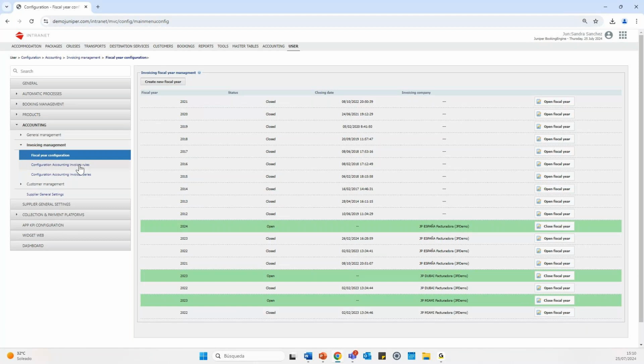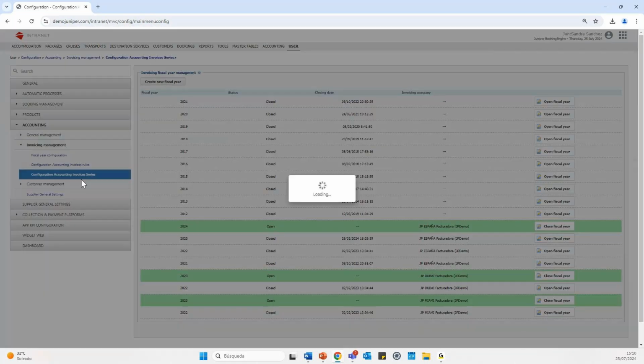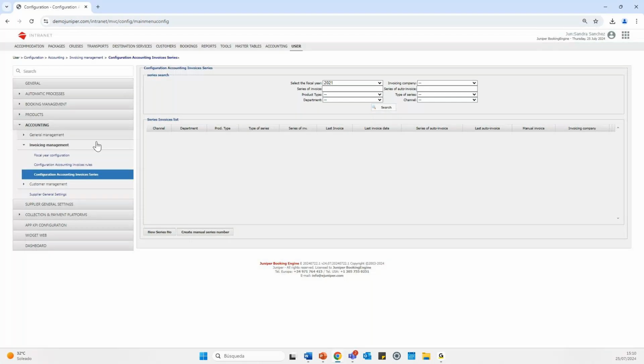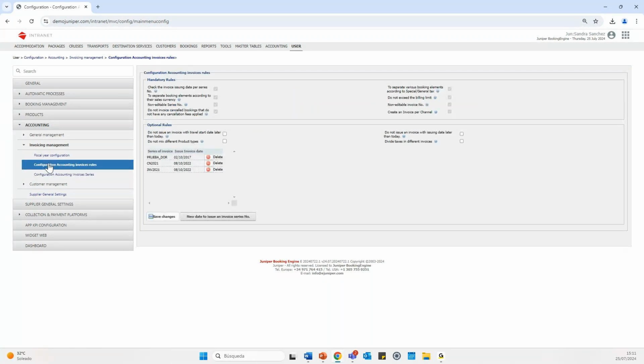The configuration of accounting invoicing series would also need to be created, allowing different configurations by channel, by department, product type, among others. Additionally, the accounting invoicing rules must be configured as well, with some mandatory rules defined, and also optional rules could be configured depending on your needs.